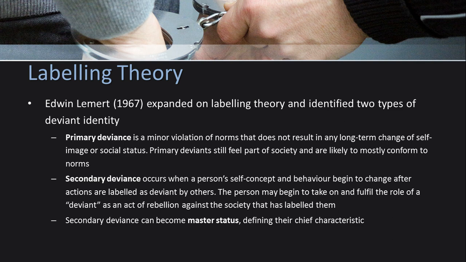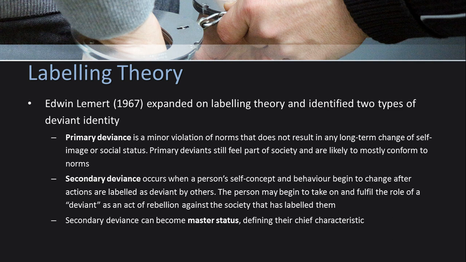Now, whilst George Mead came up with the idea of labelling theory, and was one of the first people to advance it, others have picked up with it and run with it. Edwin Lemert is an example, Becker is another example of someone who's run with labelling theory. Part of labelling theory, when it is applied to crime, is this idea that there are certain labels which, if they're put on you, are very difficult to get away from. And if the label is a negative label, it can really hamper your life. Sometimes you might say deservedly so, and other times you may feel as if it is undeservedly so.